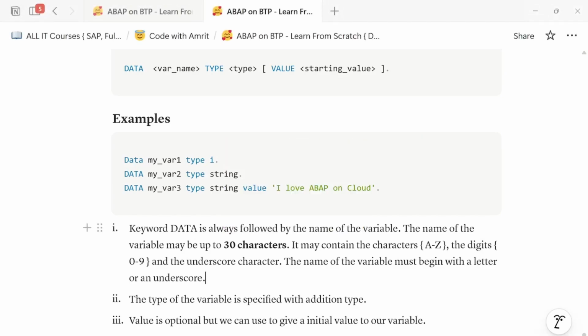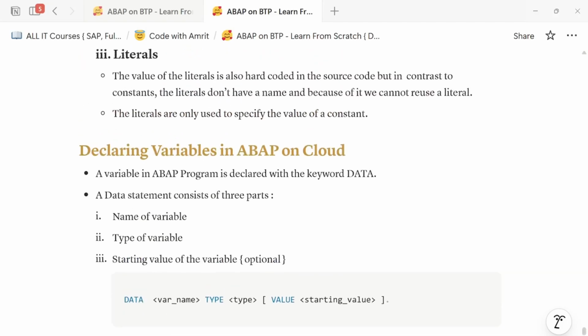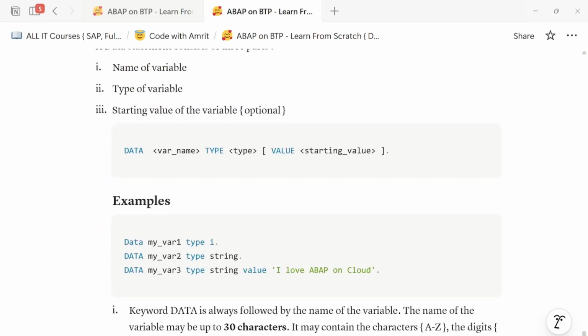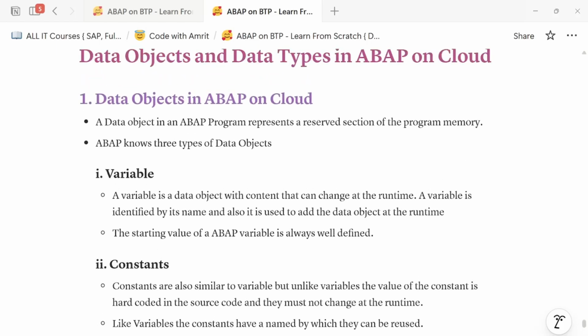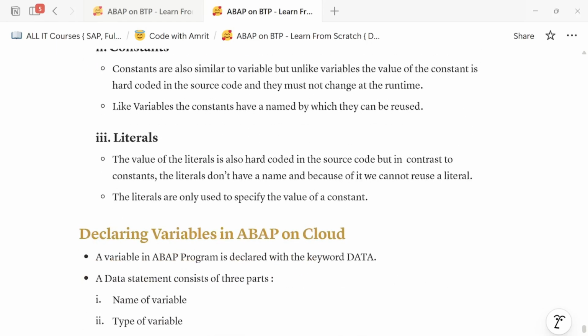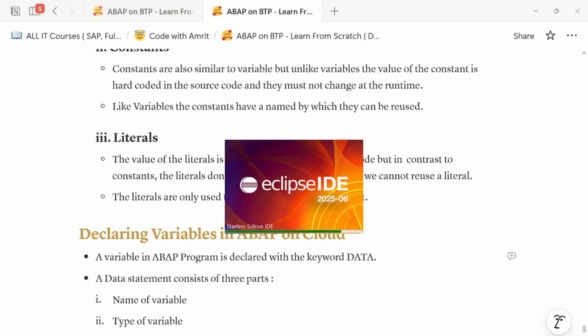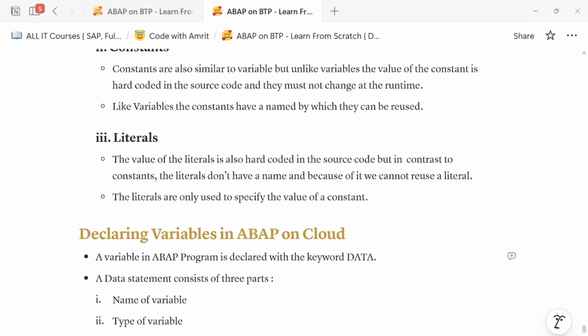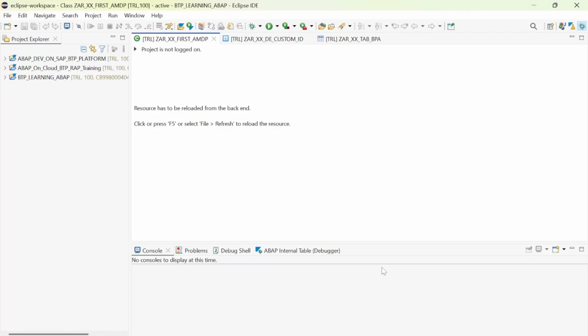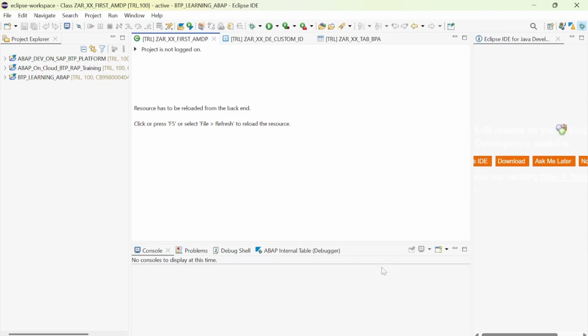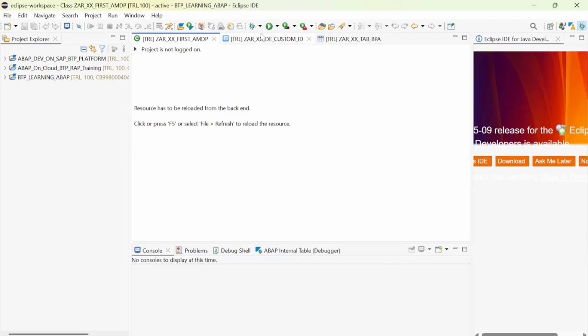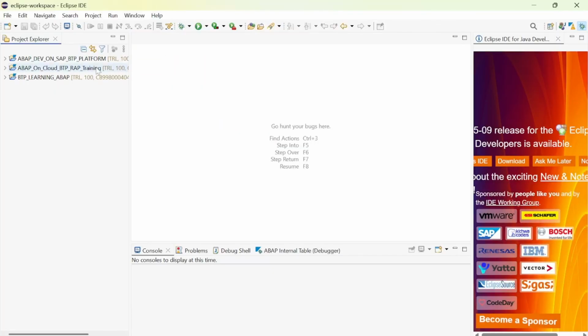Let's open our Eclipse tool and let's test out our variables so that we can simply do the implementation. Eclipse is opening. Let's wait for it. I will close each and everything.